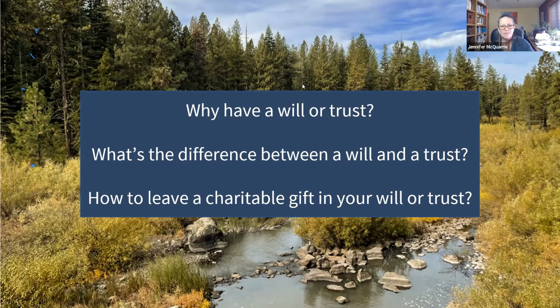So why do you want to have a will or a trust? Basically, if you die without a will or a trust, how your assets are distributed upon your death, meaning who they go to, is decided by California law and not your intentions. And those things often can diverge. So certainly, if you have an intention of providing a legacy gift to a nonprofit, California law is not going to help you if you don't have a will or a trust. So if that's your intention, it is imperative that you actually create a will or a trust.